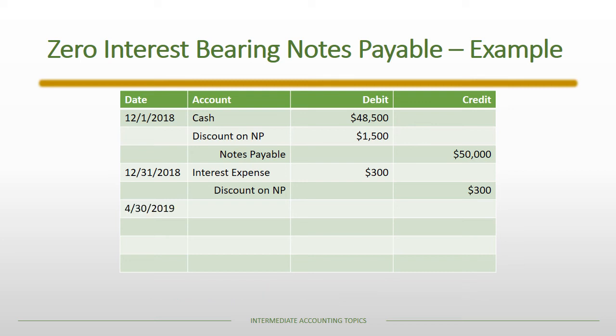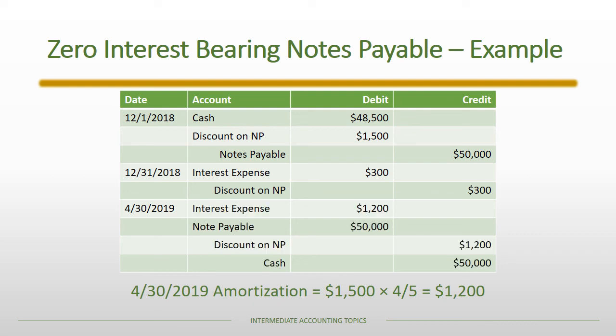Then on April 30th, 2019, the note comes due, and a couple things have to happen. Of course, they're going to pay the face amount of the note, and secondly, we do need to amortize the remaining discount, and from that amortization, we will infer an additional interest expense. Again, time has passed, so there's 4 months that have passed. We need to continue to amortize the discount using the straight line method and record the interest expense. And so the amortization for the remaining 4 months, of course, would be $1,200.